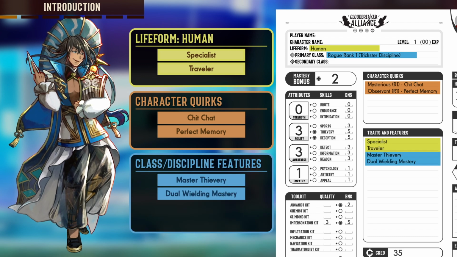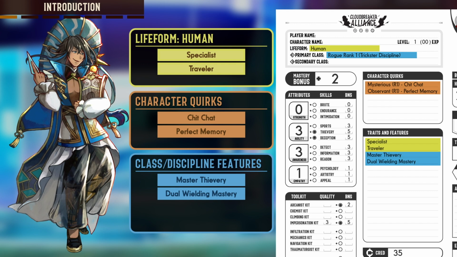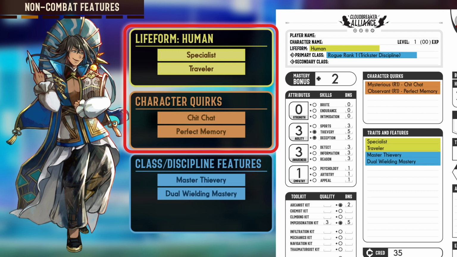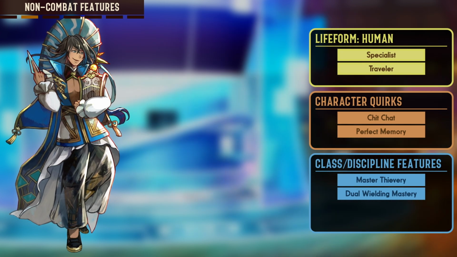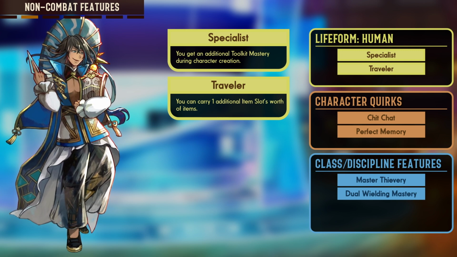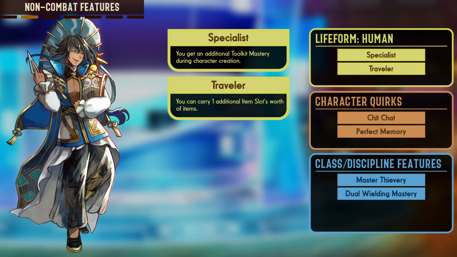Class. This is the main source of your combat features, though they always have some adventuring features too. They can be swapped around easily if you have at least one rank in other classes. Lifeform traits and character quirks are mainly used for adventuring and have little to no combat application. The Premade Rogue's lifeform is human, so he has the Specialist major trait and the Traveler minor trait. Specialist gives him an additional toolkit mastery, and Traveler gives him one additional item slot, which brings his total to 9 instead of the usual 8.